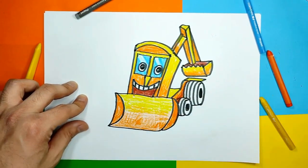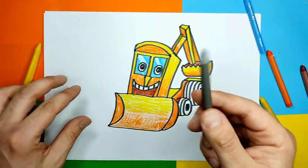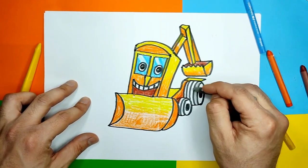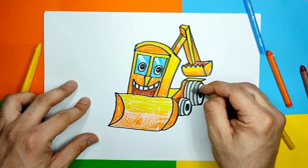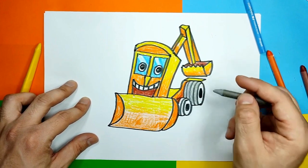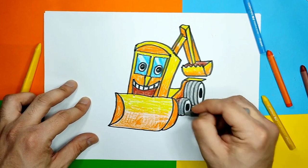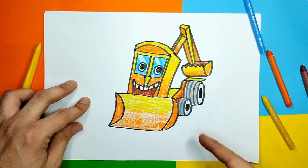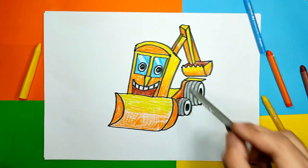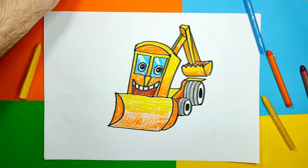Okay, like that. And then we're gonna use little gray color, color the tires. So we have one big tire, and also we have one smaller, just like that. And I'm gonna leave those two parts in white, and also eyes and also teeth. Okay, wow guys, it's looking really awesome.